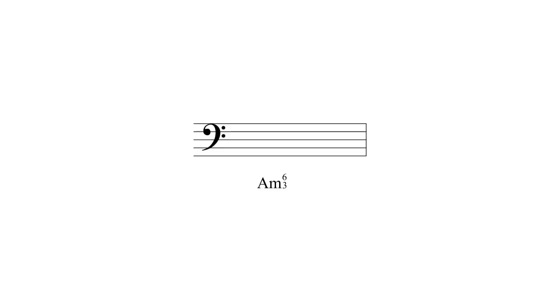Write the triad. First, write the triad in root position like we learned in the previous lesson. A minor triad has a minor third and a perfect fifth above the root. 6/3 position triads have the chordal third in the bass. Rearrange the notes so that the chordal third is in the bass. A minor 6/3 has the notes C, E, and A from bottom to top.